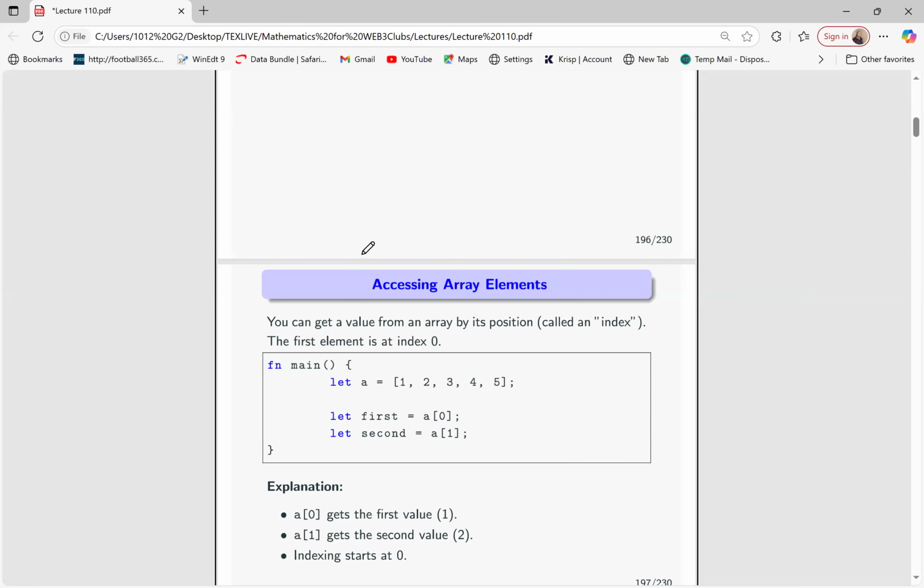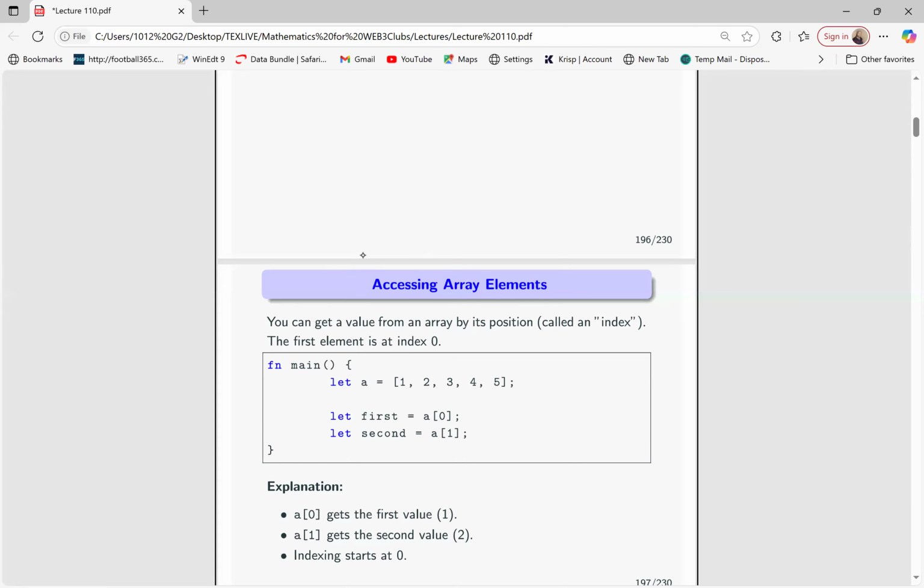So you write your circuit, and you want to get a certain element from the array. That is what this means. How do you get that element of the array?